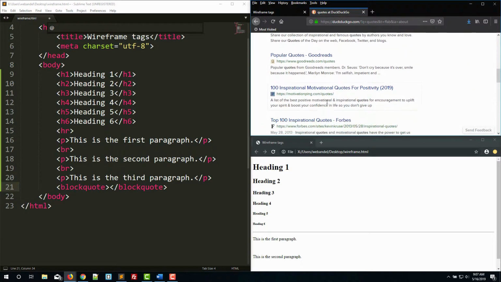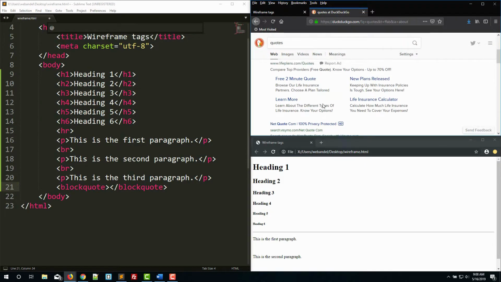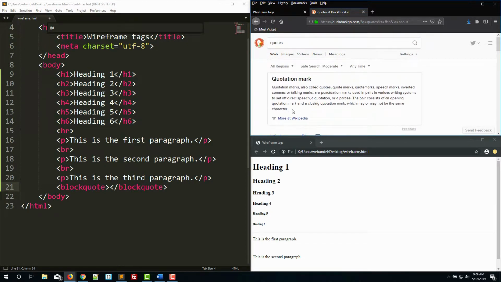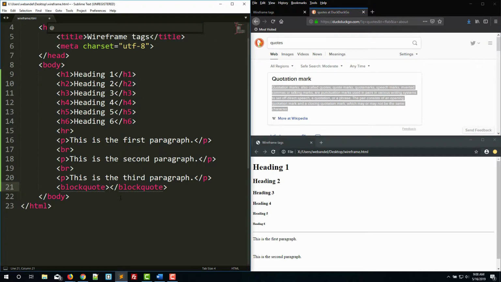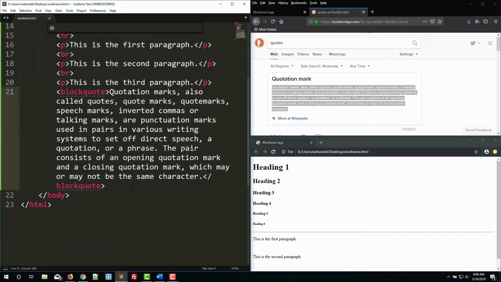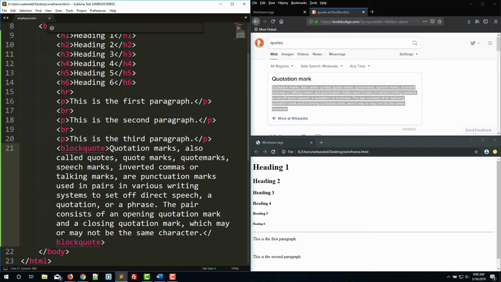I was expecting for us to see inspirational quotes. I might actually just take this first one about quotation marks. I'm going to copy this and insert it inside of my block quote. I'm not indenting any of these, and that's because none of them are nested inside of each other. They're just items that are after each other.